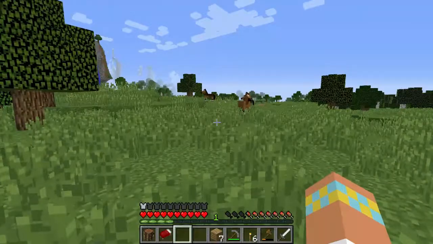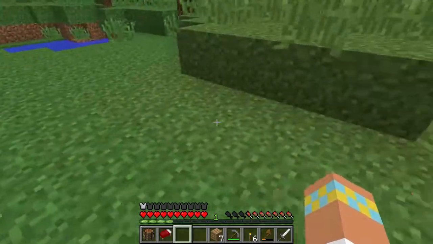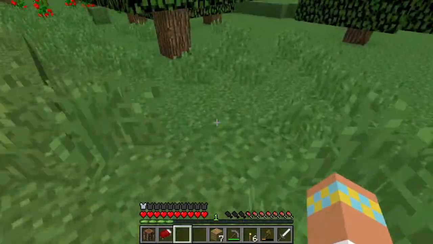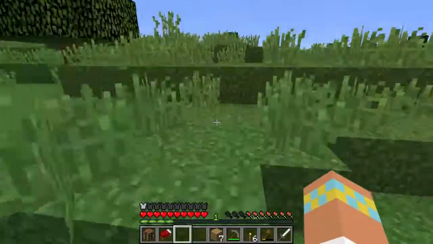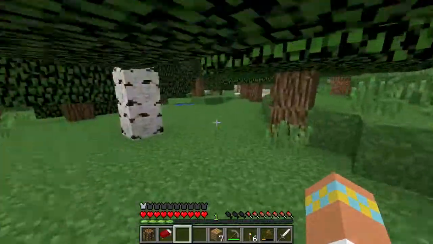Okay, this is a plains. There's horses here. And this is a forest. Look at the difference. I used to think that the grass was pretty much identical in these, and the only difference was the trees. But look at the difference in the grass there. The forest is definitely greener. Either that or they changed the plains to be a little grayer, a little more muted.